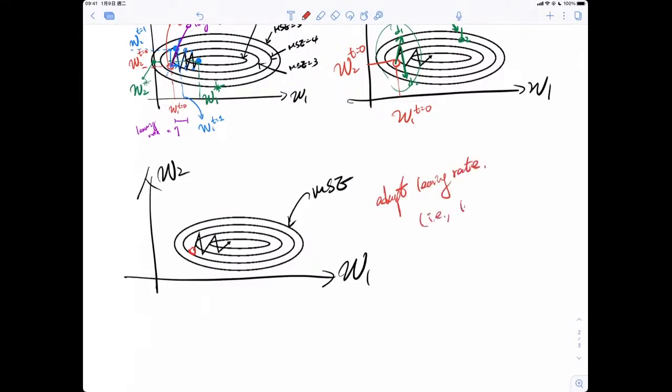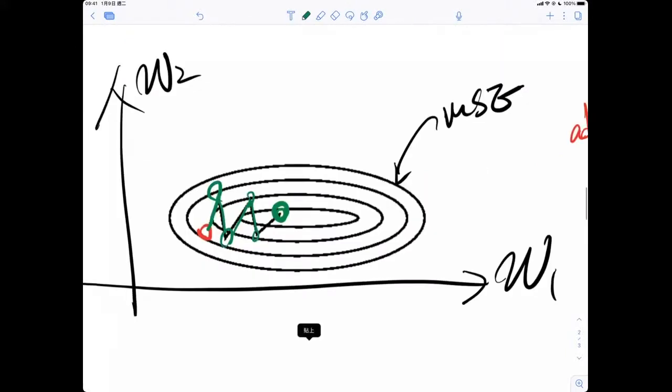Sometimes when we do such a search, we go from this point to this point to this point to this point. At the end, maybe it's right here, and we stop right here. However, if we decide to do one more iteration to find the lowest one, maybe the direction is right here, so it comes to here. And you figure out that it seems like the MSE value increases. So theta prime equals theta minus the learning rate times the gradient of J(theta), something like that, right? So here's the learning rate.